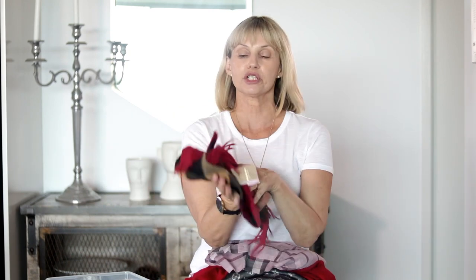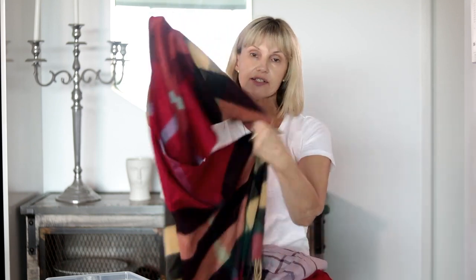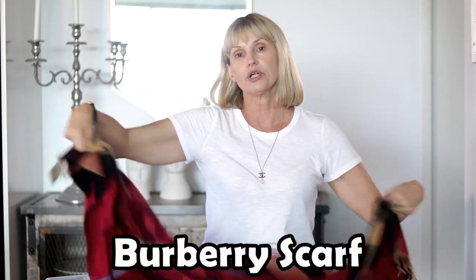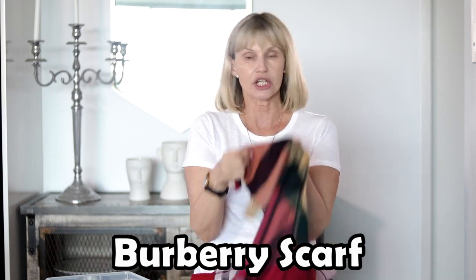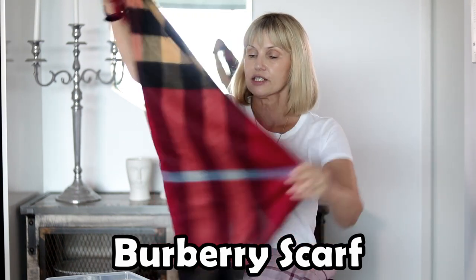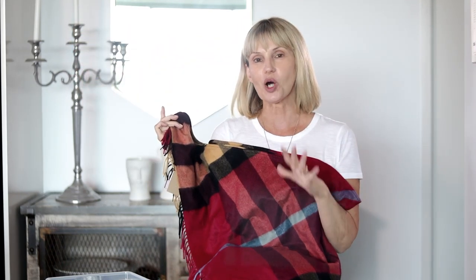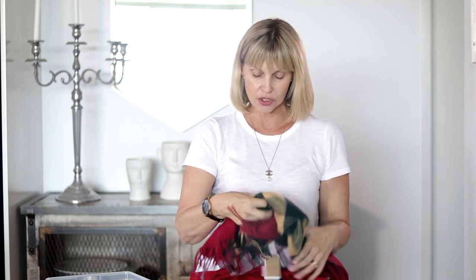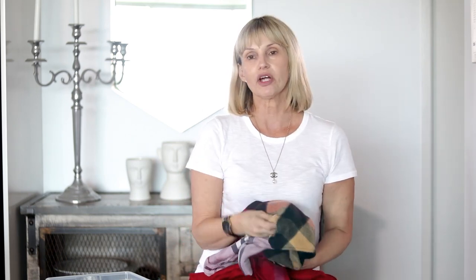My latest one you would have seen on my video when I went overseas — I got this one in Singapore. I still have the tags on and I'm so looking forward to using it. This is more like a shawl; I'll probably wear it wrapped around my shoulders at night for extra warmth, or in the daytime if I'm unsure about needing a jacket. As soon as we get cold weather in Brisbane I'll start using these — we're in autumn but it's still very humid and I'm still dressed in a t-shirt.